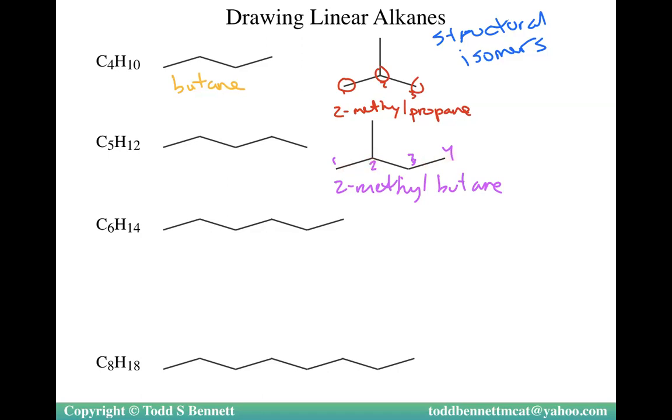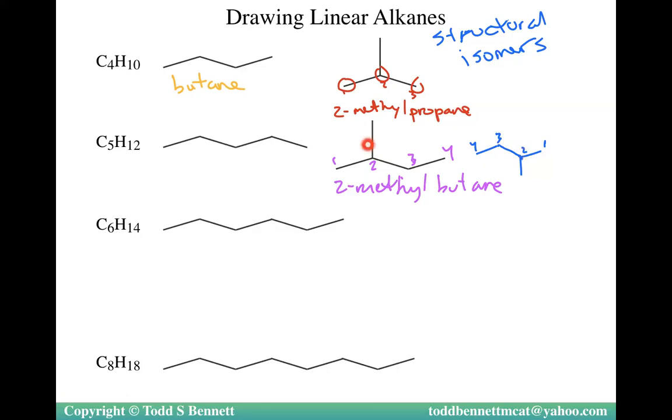So if I were to draw it like this, I'm going to try to draw what I think is a different one. 4-carbon chain, longest chain minus 1. Now I'm going to put this on 3. So I'm going to call this 1, 2, 3, 4. So 3-methylbutane. And I find out I've numbered it wrong because this thing always has to be on the lowest substituent. We actually now number from the other direction. 1, 2, 3, 4. So that's not actually an isomer. That's the exact same compound, but spun around.